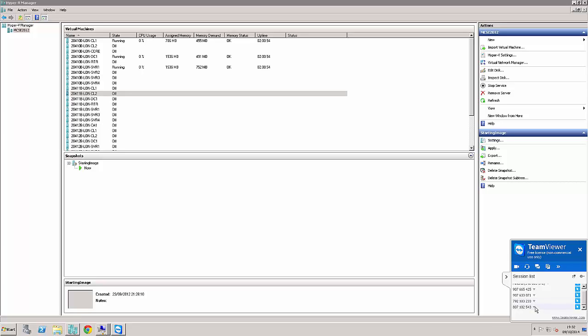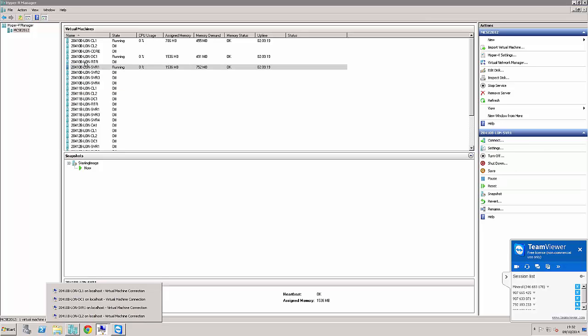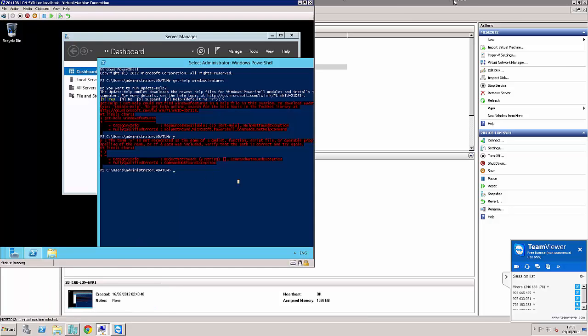Okay, yeah. So at the moment I'll remove allow control for everyone else apart from you. When we want to give anyone else control, we just do that. It makes it easier that way. So Stefan, you still have control, right? Can you still move the mouse? Yeah, okay, nice. I'll bring the server up for you, so you can carry on with your installation of DNS. Okay, nice one.